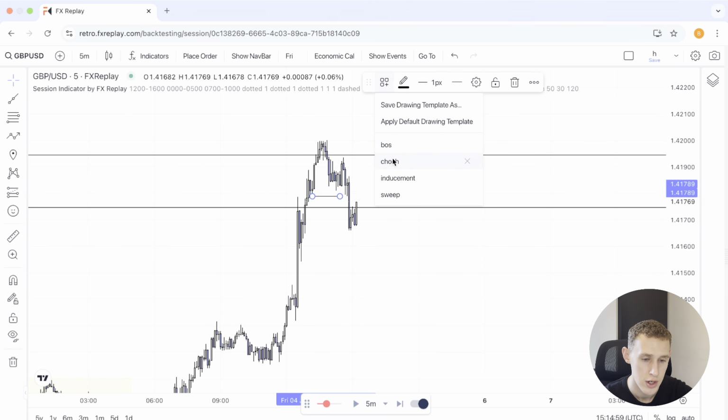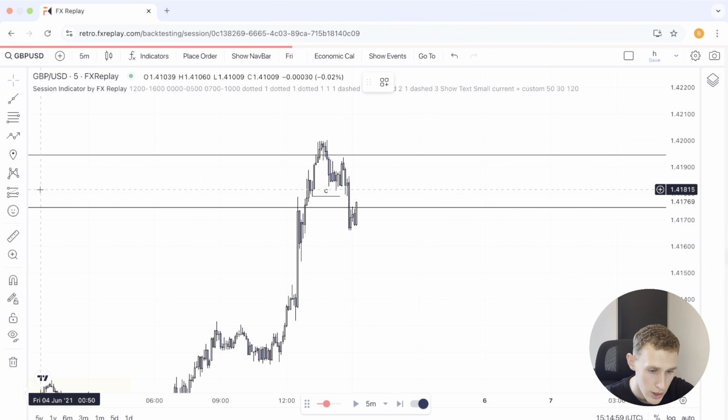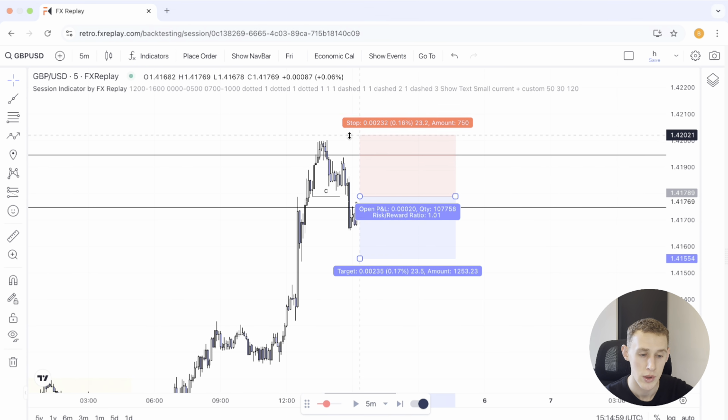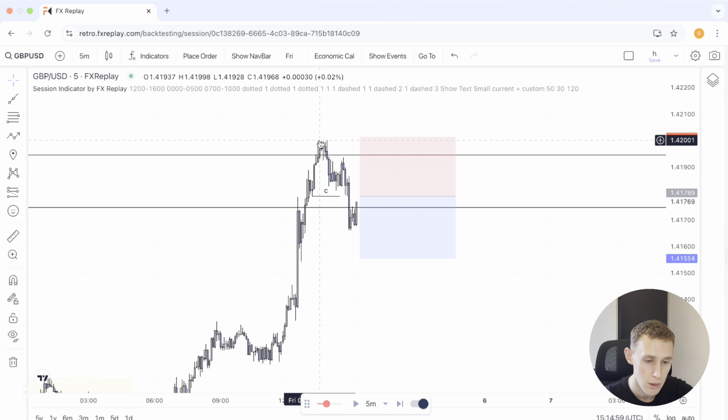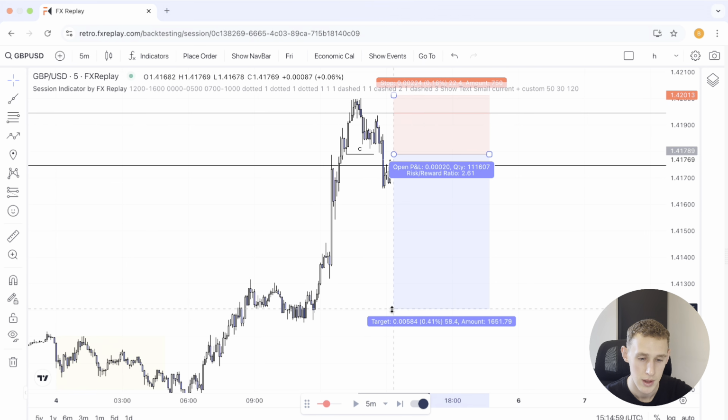Price went from bullish structure to bearish structure. So all we do now is simply enter on this imbalance. Stops just above the high, which is that stop loss rule that I was talking about. So above the high before the change of character. And then mechanical 1 to 3 TP. So there we go. We're just setting this at a 1 to 3.